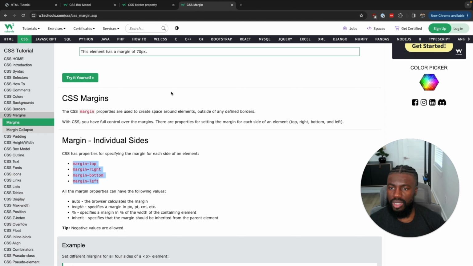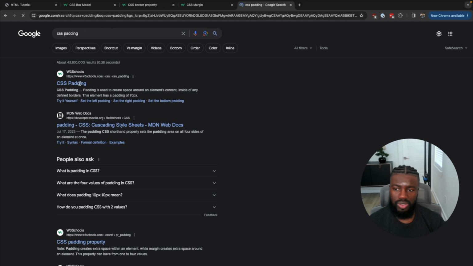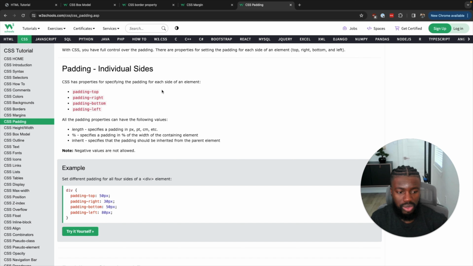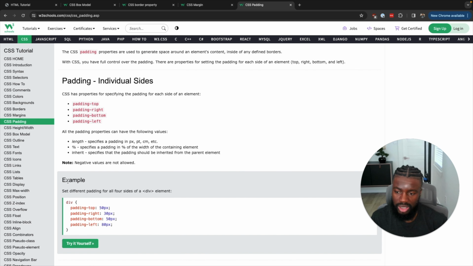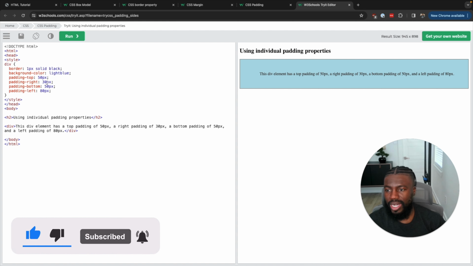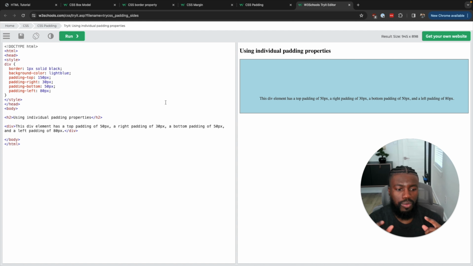Let me pull up CSS padding. This is something that you should also look up. Make sure that you have these pulled up so that you can look at what these properties are and play around with these properties on your own, and also read through this and play around with these exercises. You see these examples, just click try it yourself here and change these values and then hit run. If I do padding top and I change this to 150 and I hit run, it should increase this. That's a pattern. Hit run, boom. You see that? So play around with these examples to help you better understand what's going on here.